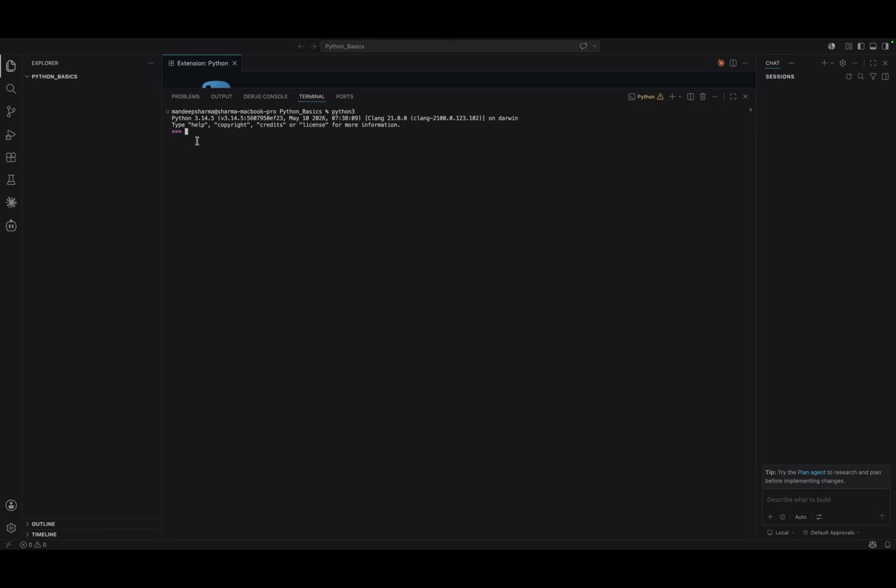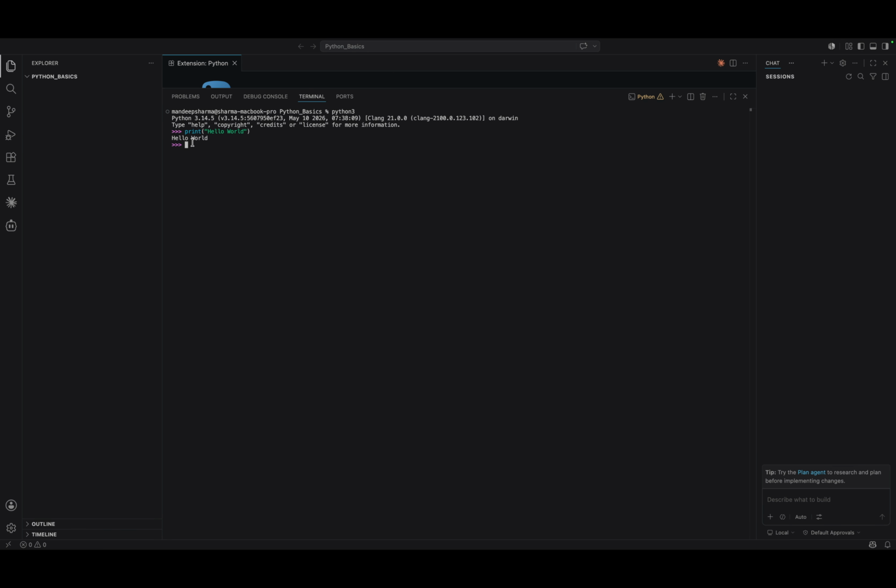Let's say I want to print hello world. You see, it shows as an output. I gave the input print hello world, and the output it gave me is hello world.